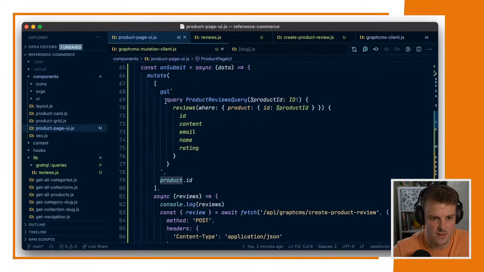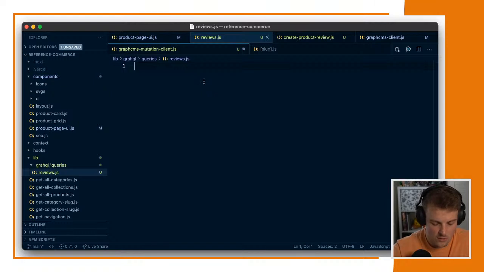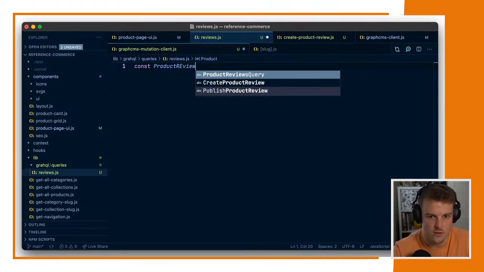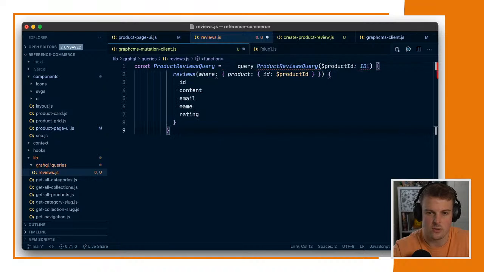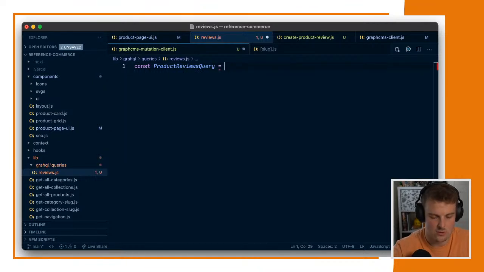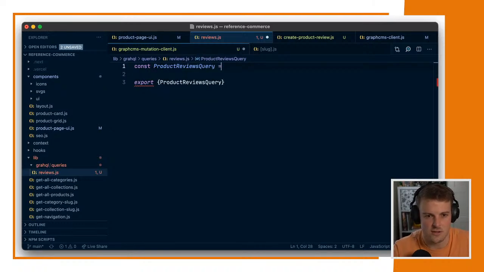We're just going to abstract this query out. Product reviews query. This is exactly how I've done it in another project, which is what I don't understand.